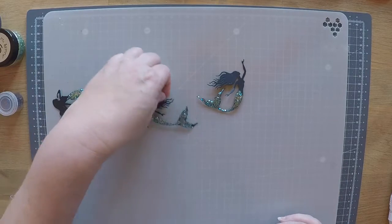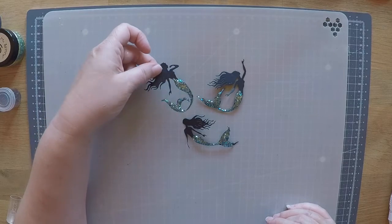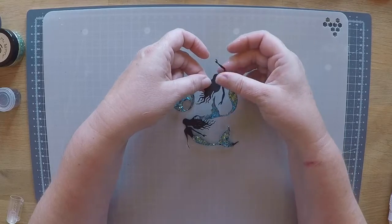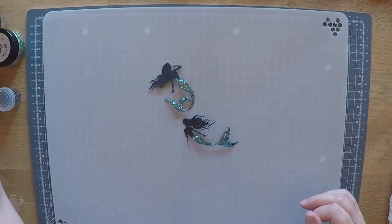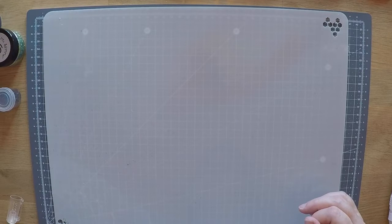I really like using the Glitter Bits Cosmic Shimmer Glitter because it has different size particles on it, so it kind of all fits in, giving a really even coverage of glitter, and it really catches the light. I'm just going to leave those off to one side to dry thoroughly before we use them later on our card.